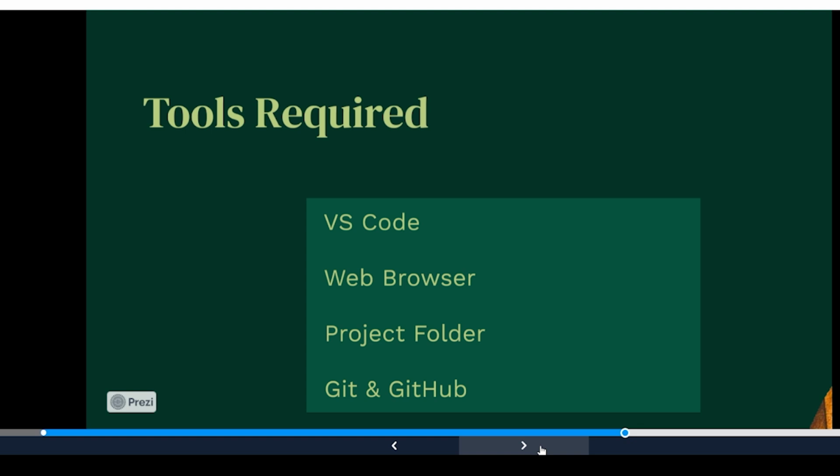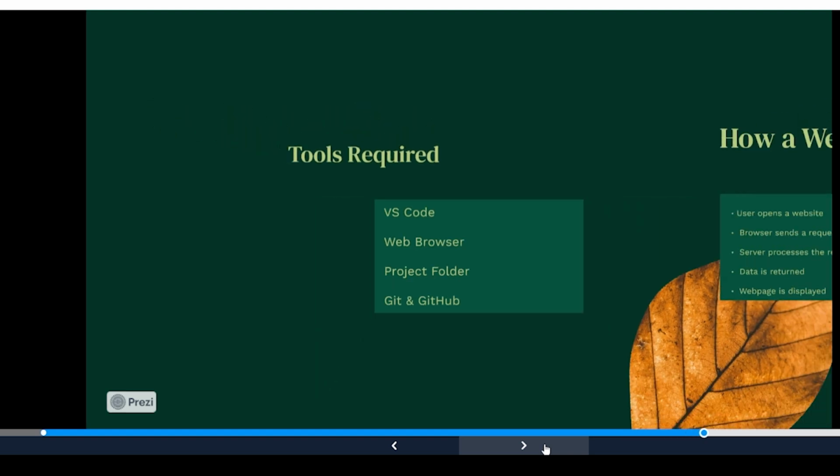And then the fourth one is Git and GitHub. Git and GitHub are used to maintain your projects properly for working purposes. So you can properly maintain your coding status in GitHub. It's very useful for working and maintaining your coding level.